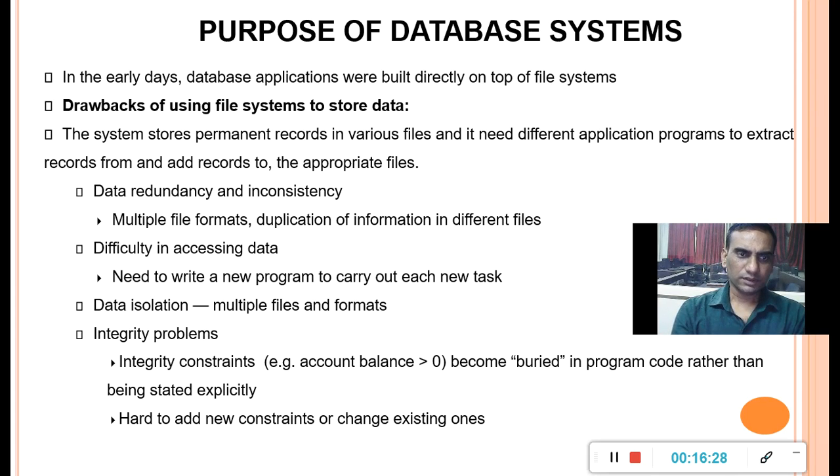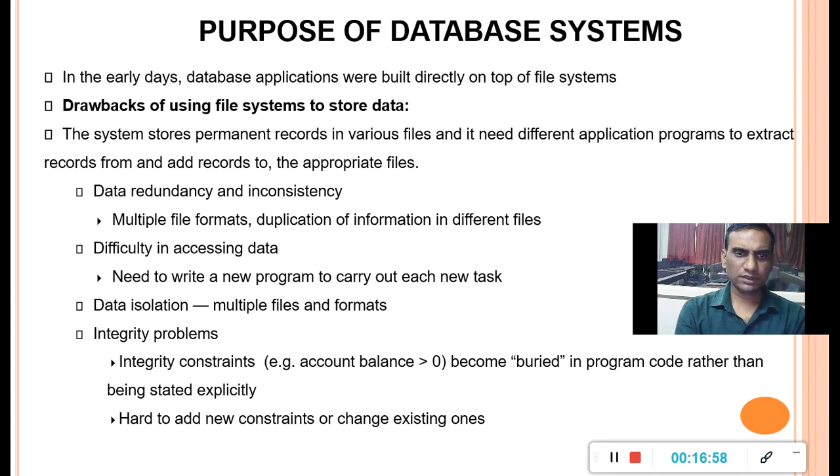Okay. Then the second is difficulty in accessing data. You need to write a new program to carry out each new task. As I said previously, if you want to store your new record, at that time you require a new program. If you want to access a record from the database, at that time you require a new program. So this is one major difficulty in the file system.